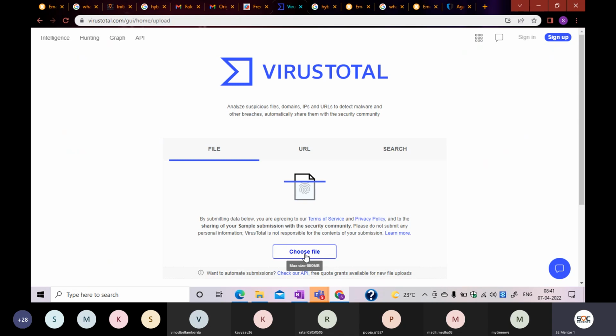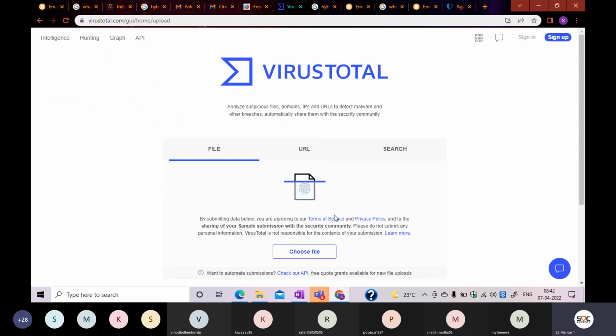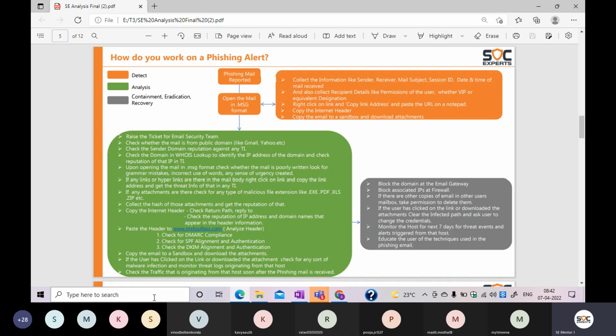When you click on this, your file explorer will get opened and you can choose the particular file which you want to upload, and pretty much get the result of what exactly that particular document is. Basically, a threat intelligence scan will be done in that process.